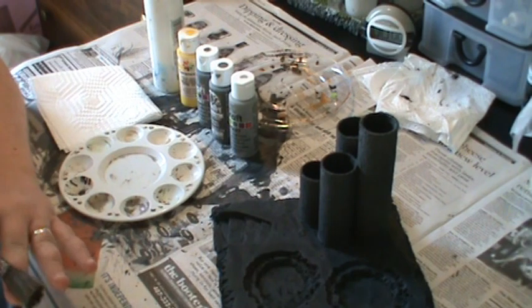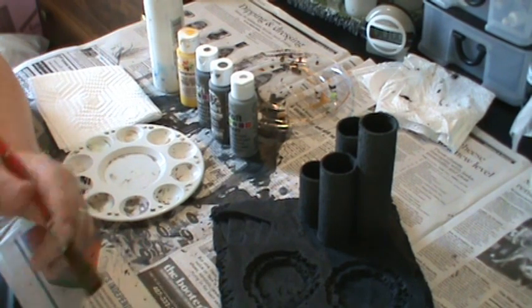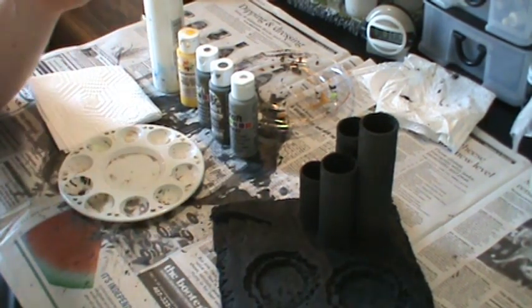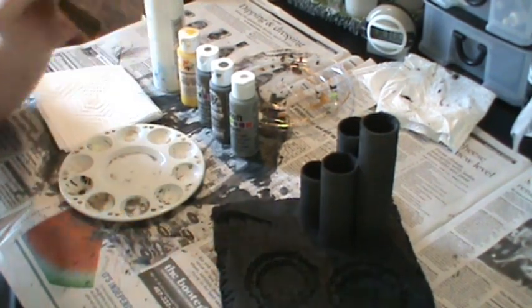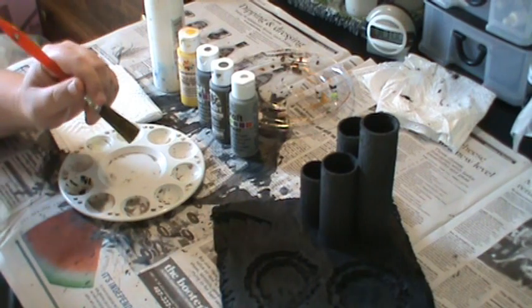We're gonna do some painting and highlighting. I switched the camera angle to the other side because I just realized that I'm left-handed. I've known I'm left-handed for a long time. I just realized that, being left-handed, if I kept the camera on the other side, my arm would be in the way the whole time.